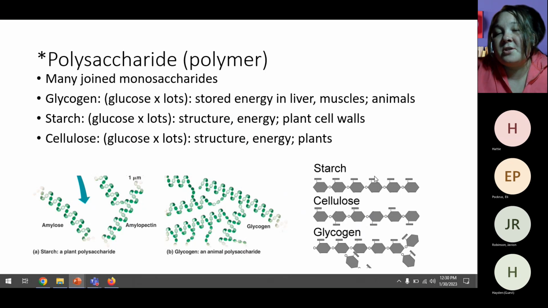So here's a simplified version over here. We have starch, which is glucose monomers linked in the same orientation. You can see how the little stem is up at the top there. Cellulose, we have one glucose right side up and one upside down, and one right side up and one upside down, and so on and so forth. And in glycogen, there are branches that come off of the main stem here. All of these can be used for energy or structure, as you will see soon.